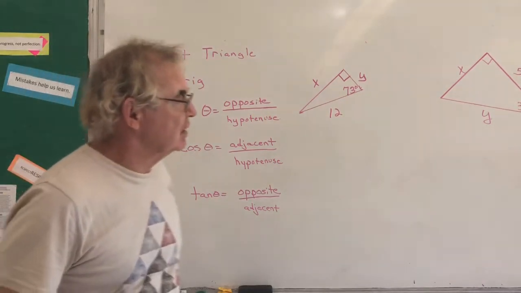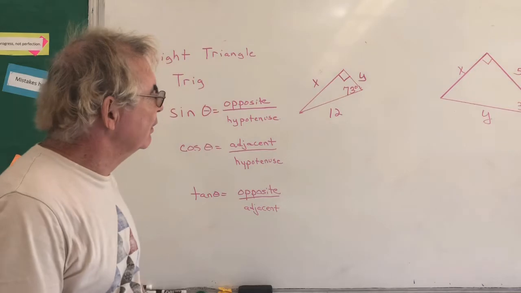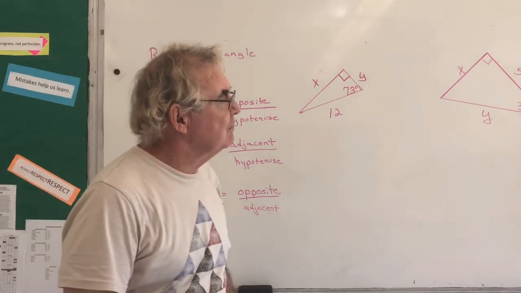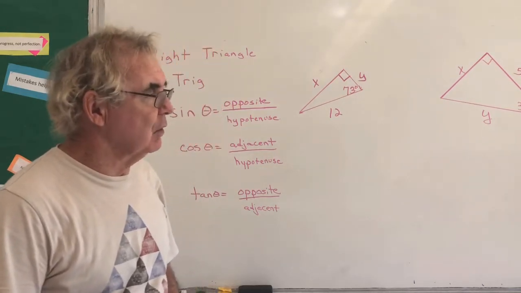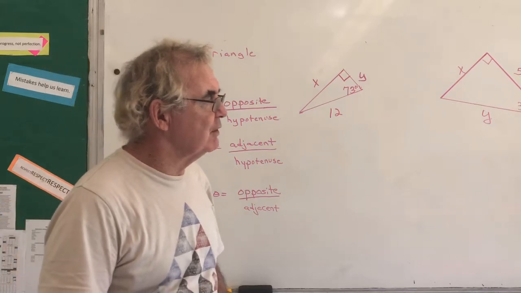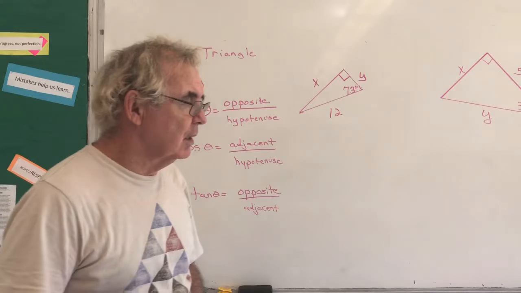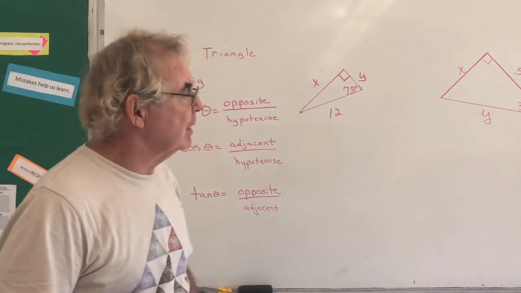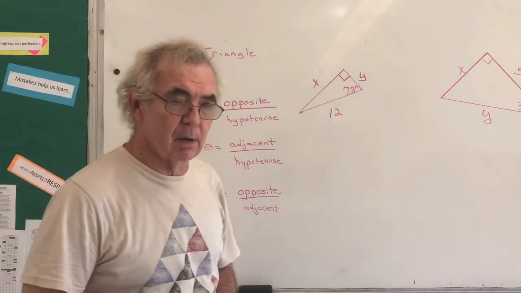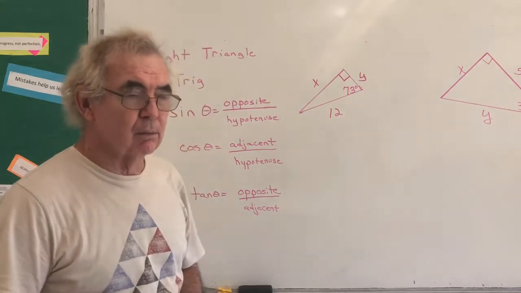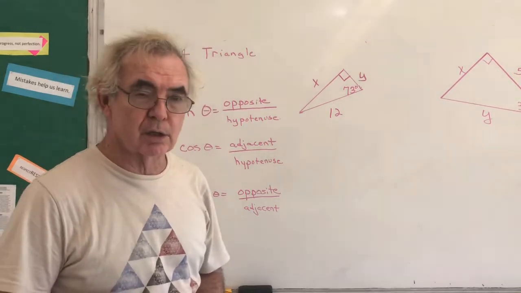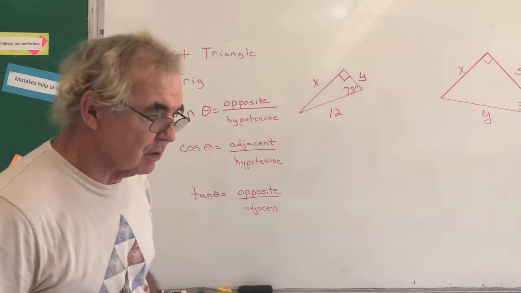So today we have 6 examples where we're going to find sides in the first 2, angles in the second 2, and in the 5th and 6th both a side and 2 angles. Make sure your calculators are in degree mode, and we're going to round all answers to 2 decimal places. So let's start today.